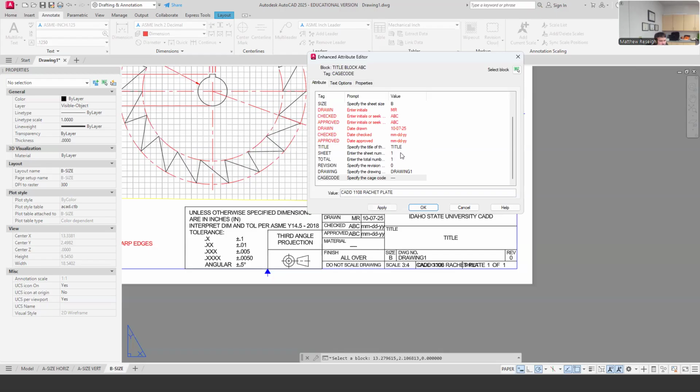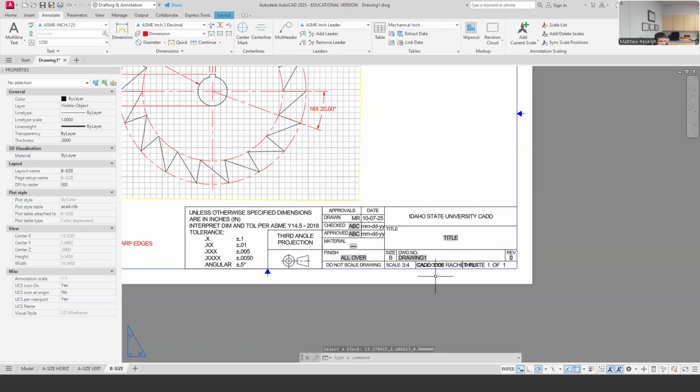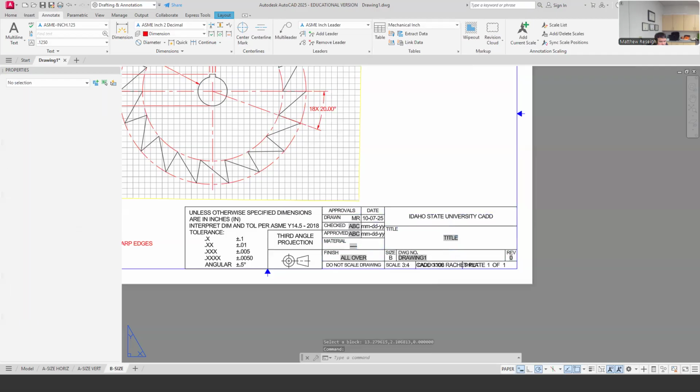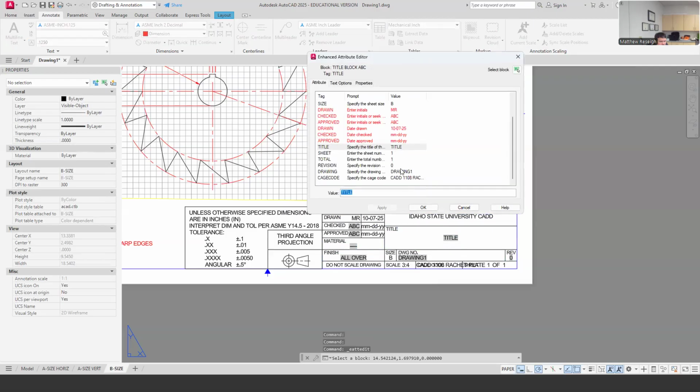And then we'll generally only be on one sheet for a while. And I need to save the drawing so this will populate because it says it's just drawing one. So I'm just going to say okay. I don't know why my title, this is interesting, I don't think that filled out. I think I put my ratchet plate where the cage code is.